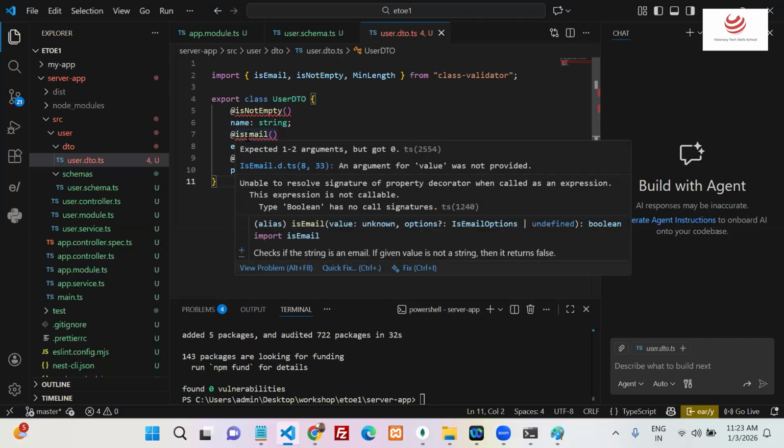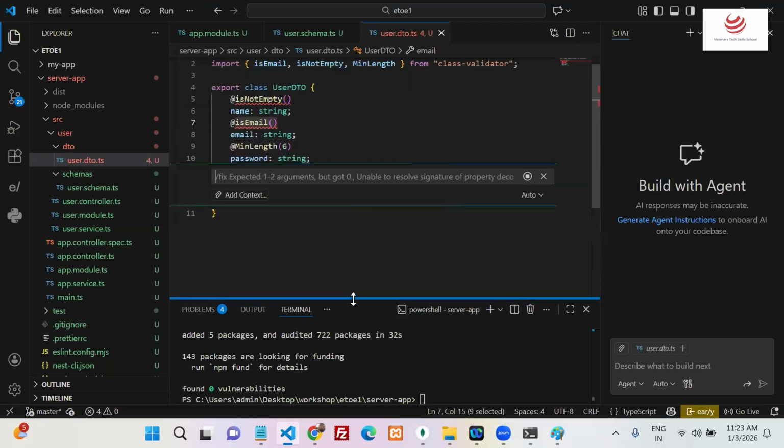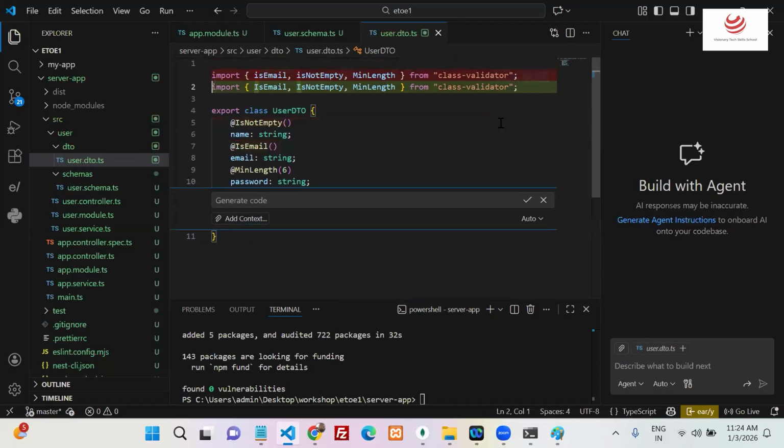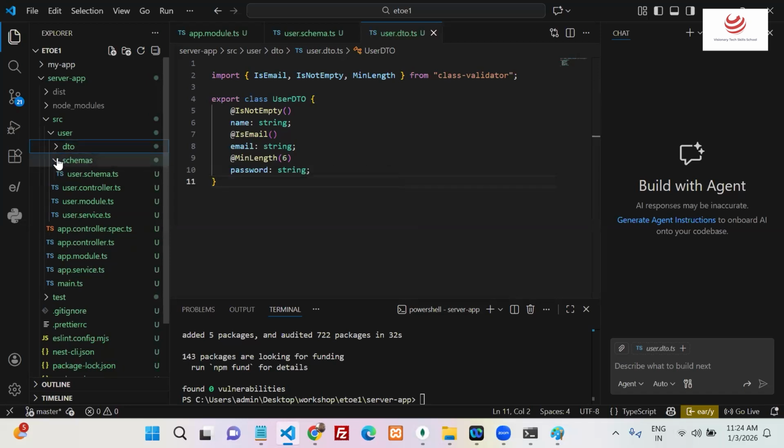The next part is what? Come on. What is my next? Or we can go with the next one. Tell me how we can go with the next one. Schema and DTO is done. The next one is what?